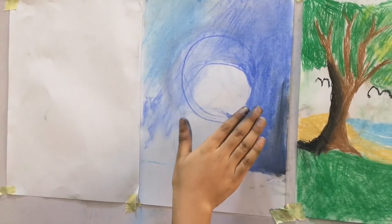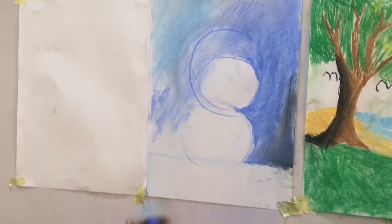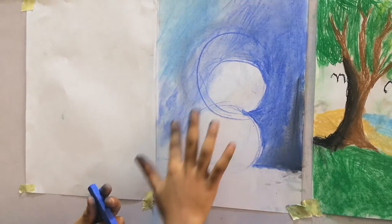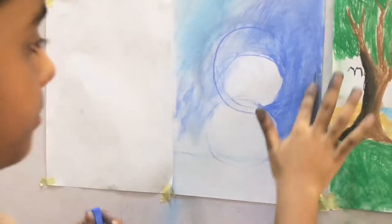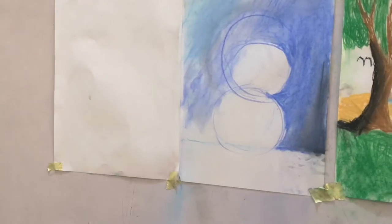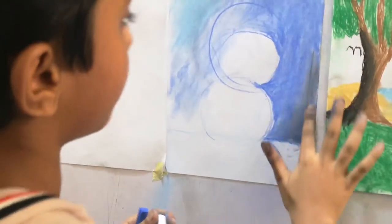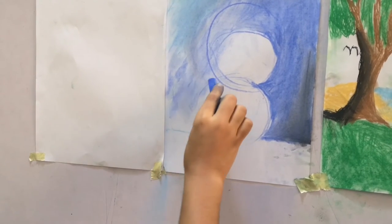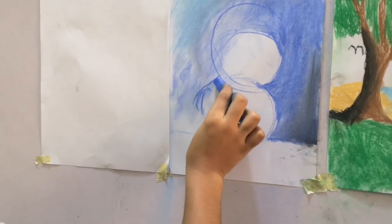I made a little bit of a mistake because over here, the flower area should be bigger, but no problem. Now we have added, over here, there's a line, we should add the white and merge it. Now we can go to the next and we should just color the background of this one.